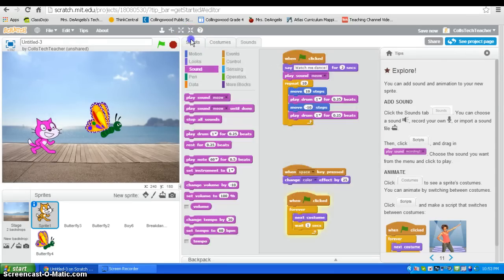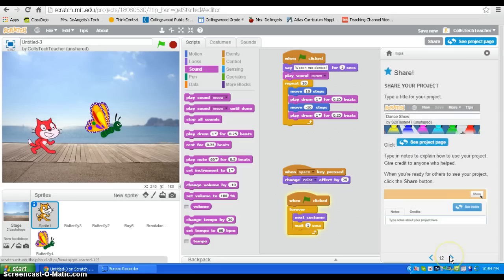So I'm going to go back to scripts, and here's the code that I entered for that. When the flag is clicked, forever, which is a very long time, I'm going to switch to the next costume, wait a second, switch to the next costume, wait a second, and so on and so on. So if you take a look, our cat's over here just switching costumes, which in this case is just positions again and again and again because in our loop we said it's going to happen forever.